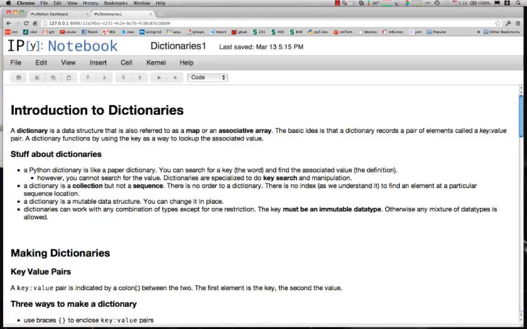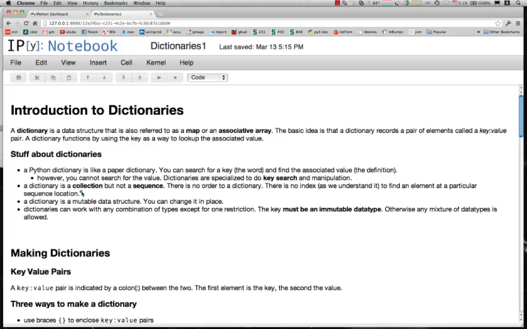So some of the features of dictionaries: it's a data structure that has a couple of particular features. It's also called a map or an associative array. For all intents and purposes, what a dictionary records is a set of key value pairs. The function of a dictionary is to look up keys and find the associated value. The analogy is, in fact, a book dictionary. If you're looking for a particular word, the key in this case, the dictionary is organized alphabetically to make that very easy to do. We can look the word up and find its associated value, the definition.